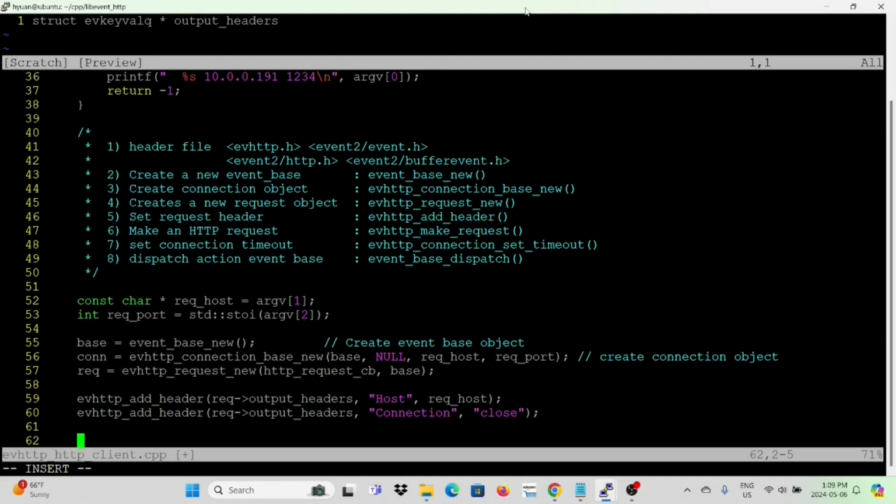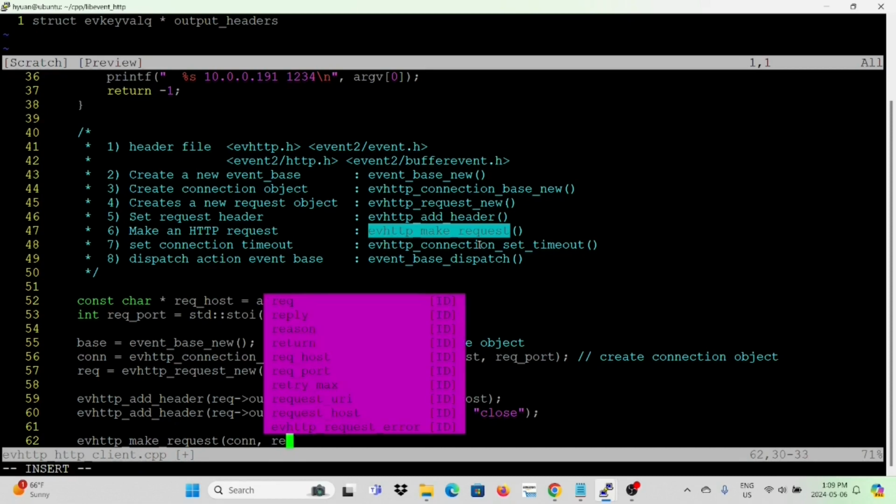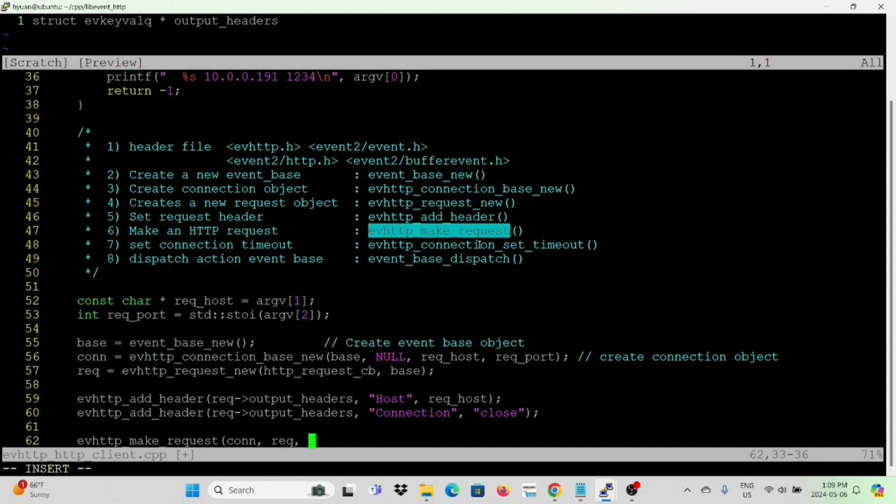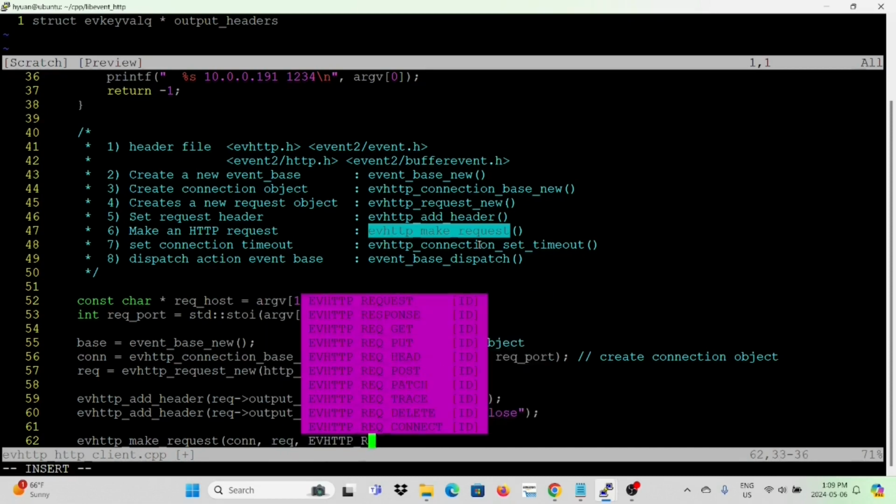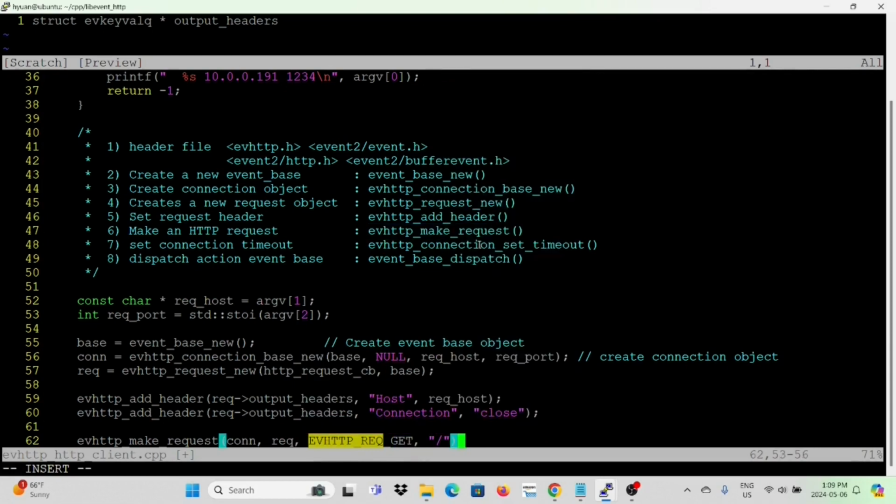Next, we're going to make the HTTP request function, HTTP make request. First parameter connection, second parameter a request, third one is the command type from root.